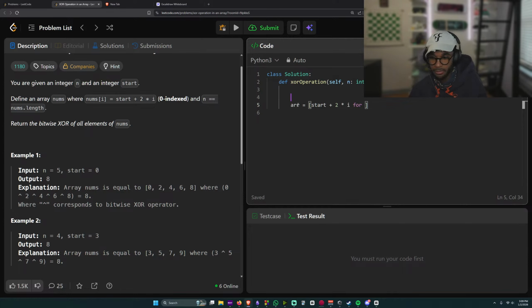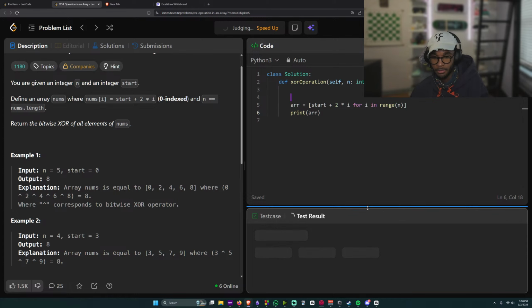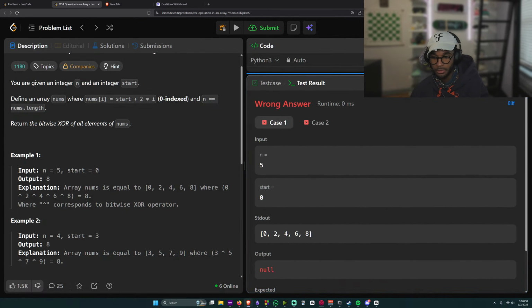For i in range n plus 1? No, n. I think that's how you do that. 0, 2, 4.